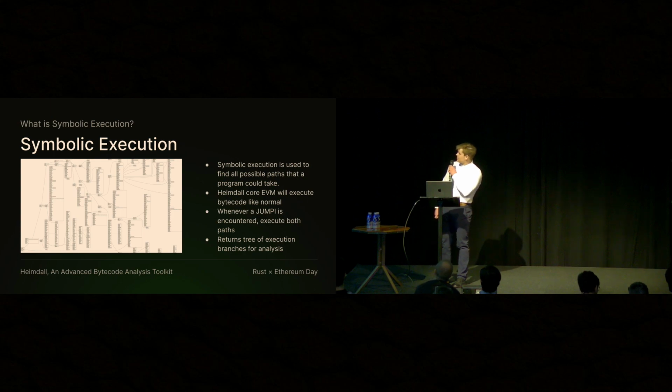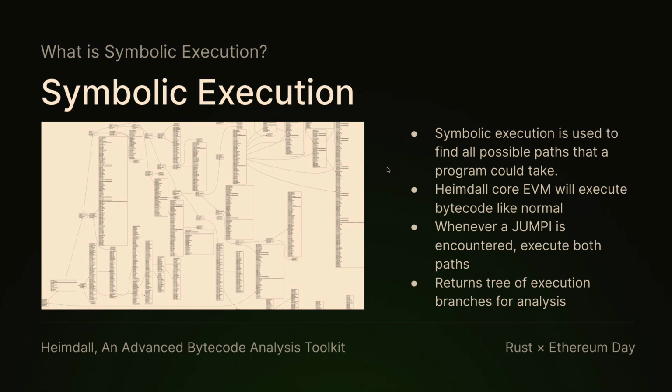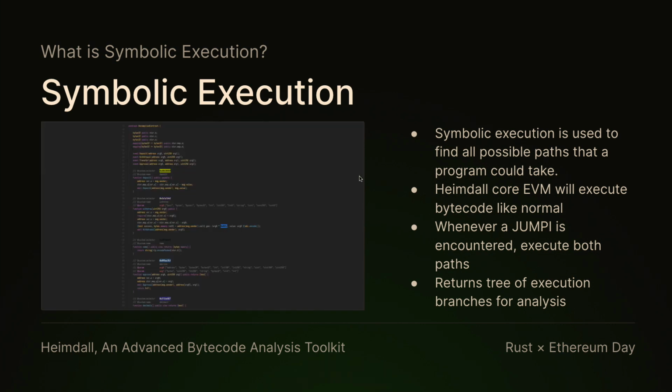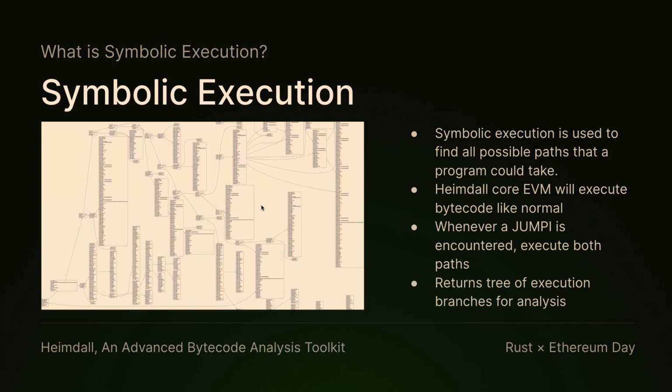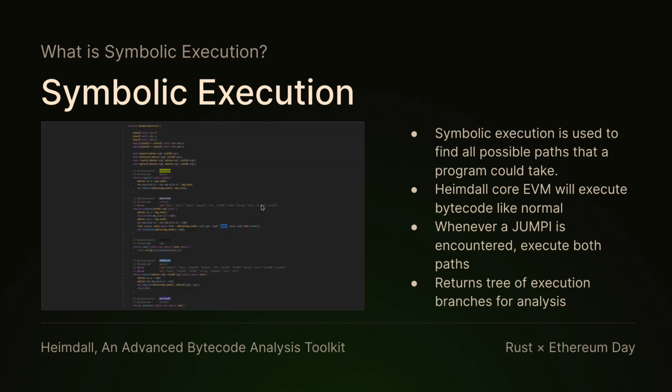You probably can't see that either, but it's a bunch of assembly, and then in between the assembly are lines and arrows to other blocks of assembly. And this is called the control flow graph. Basically, what that means is if you start at that first block, it will follow the EVM and just continue executing things. And this basically represents all the possible steps that the EVM could take. And Heimdall is able to convert that symbolic execution into Solidity code, which you also can't read.